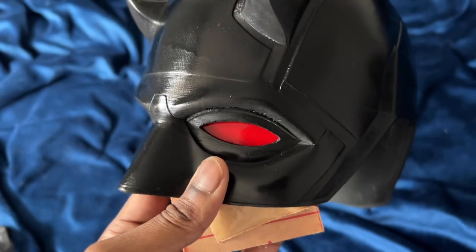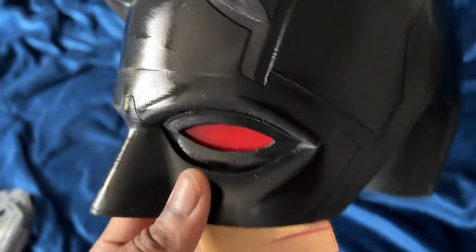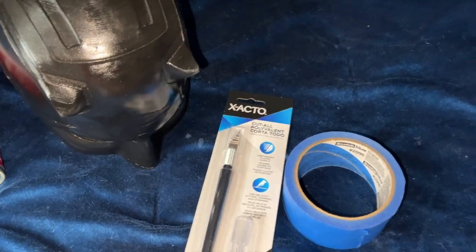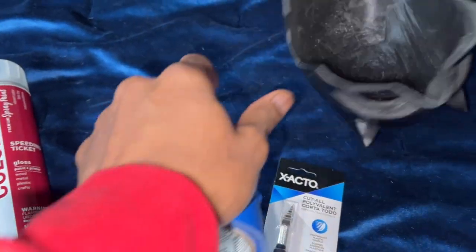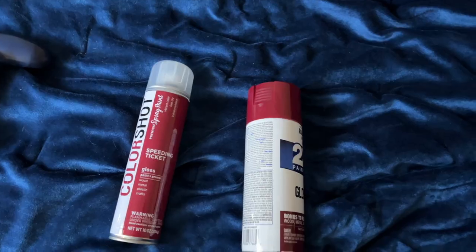Here we go. Normally, I use about 5% window tint. It comes in all different colors, so I'm going to be using this plexiglass. Got my X-Acto knife now, and got some painter's tape, so of course I'm just going to add the painter's tape into the smaller lines to keep those details black.